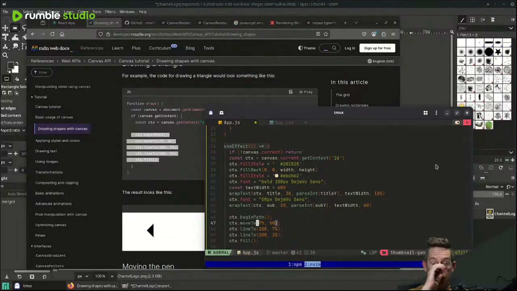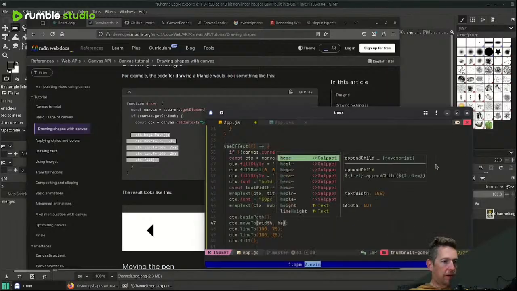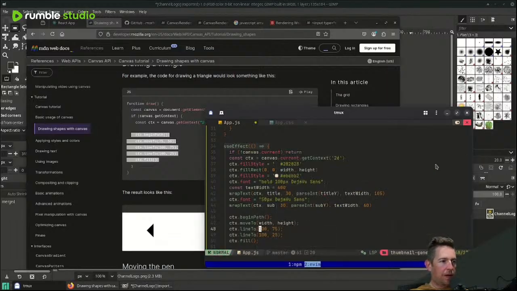So we do want to draw a triangle. So we want to move to basically the lower right corner. So that's, what is it? Width and height. That's X and Y. Then I want to come over some distance, maybe 100 pixels. We'll see what that looks like. And then I want to go, do I want to go all the way to the top? Maybe not. So we'll maybe go height minus 100. Or no. Sorry, these are absolute coordinates, like 100. This should be width minus 100.